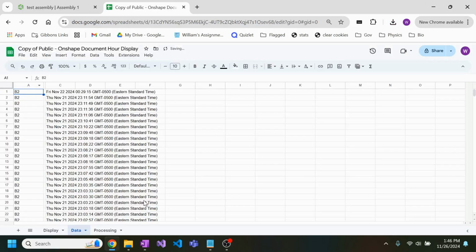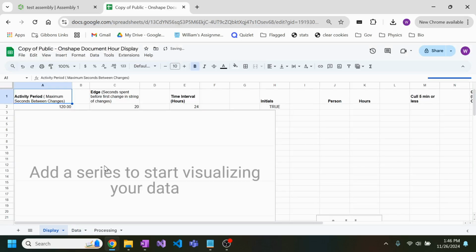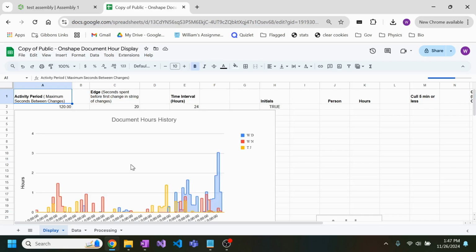So now we can go to the Display section, wait for it to load, and then we'll see the graph and the pie chart with all of your data. This is probably around 10,000 changes, so it does take a few seconds to load up.